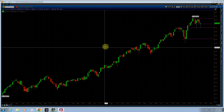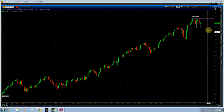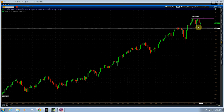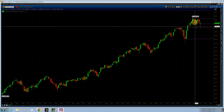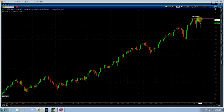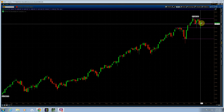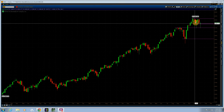And finally, the NDX, the NASDAQ 100, a little bit of a holding pattern for it. We did retest early in the week that swing point that we had retested a couple weeks prior. But, you know, we do have this lower high right here, but we didn't give up our low right here, this 4199.28. You could say, well, yeah, we did give it up, but we talked about needing to give it up for the weekly close. So let's still watch that 4199.28 for the weekly close to get below there.